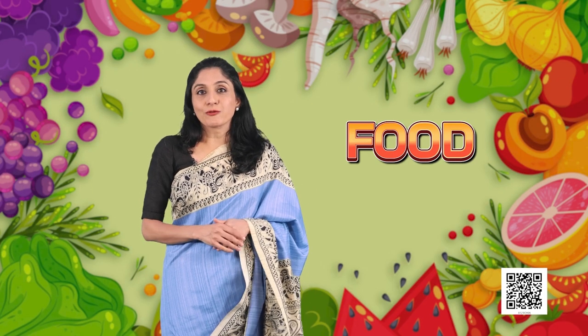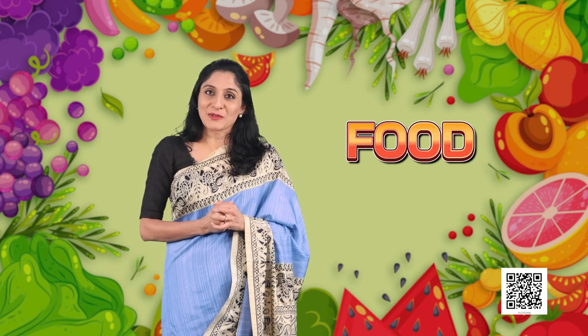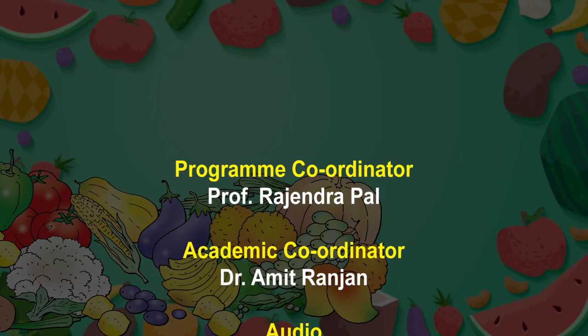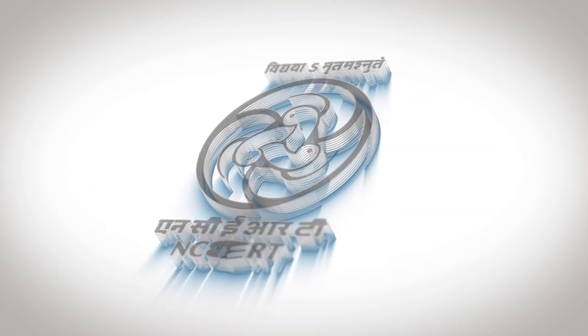Today we saw vegetables and fruits, and remember, vegetables are good for health — they can be tasty too. Next time your mother serves you ladyfinger, bhindi, bottle gourd, lauki, or bitter gourd, karela, don't make any face. Eat it with a smile because it will make you strong and robust. I had a great time talking to you all today and I believe we all learned some new words and a lot about fruits and vegetables. Till we meet again, take good care of yourself. Bye bye.